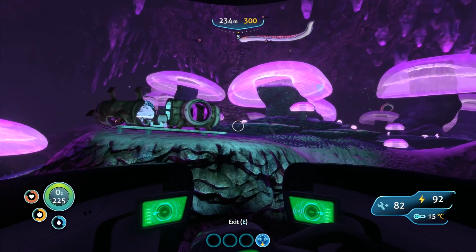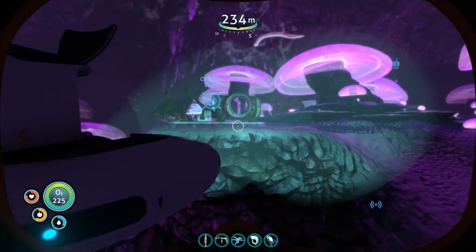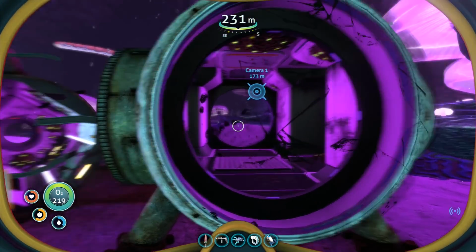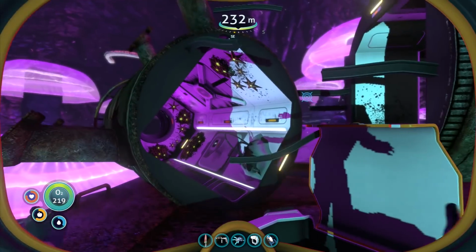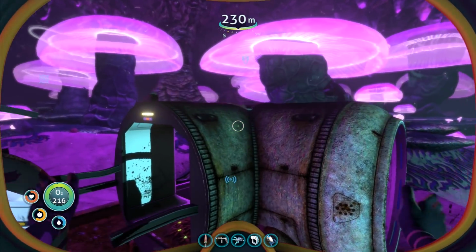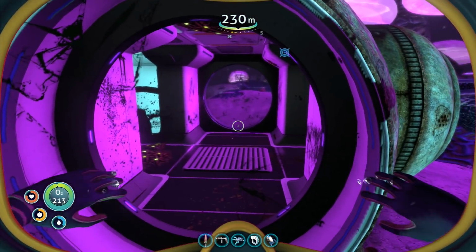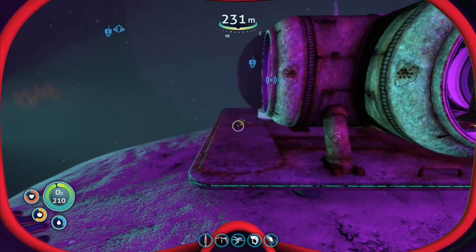There's also an agitated snake thing over there. Right, let's go. Oh, I've already explored that. Look, see, it's open, which means I've already done this bit. What was in here? I don't remember. Oh, I can't even go in there anyway.